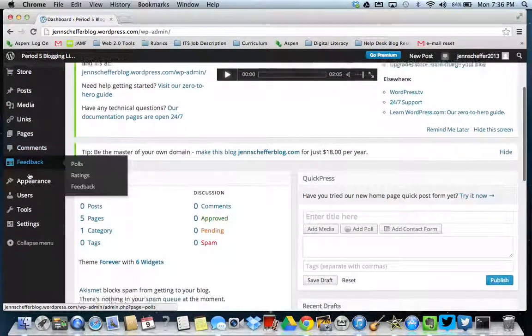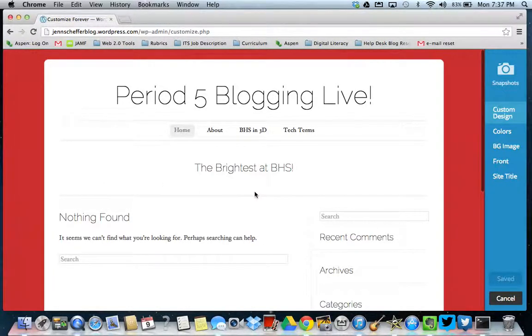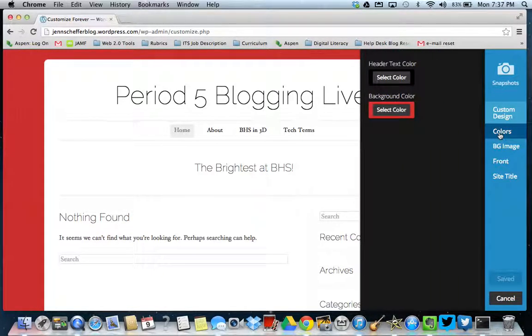and you want to scroll down to the appearance. And here's where you can select a theme. And remember, we learned that there are free WordPress blog themes and then there are paid themes. So you can go ahead and select a free theme. And then the next menu here, you can select Customize. And this sidebar over here on the right is where you're going to be able to change your colors of your text and then your background color.